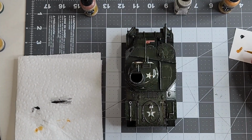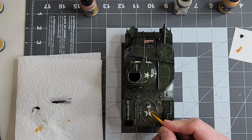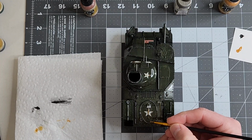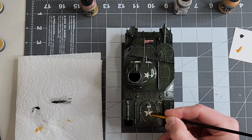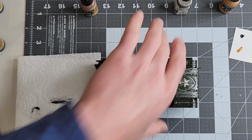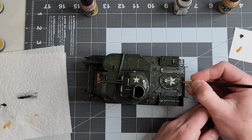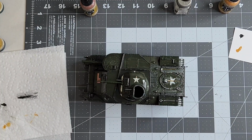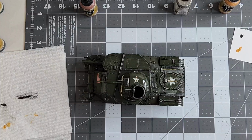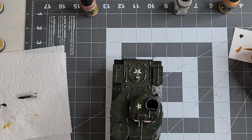Let's turn you around. Try not to touch everything that I just worked on. Trying to do the grain is going to be the hard part of this, I think. Of course, I kind of got a grainy effect going right now. There we go. That's got a little grainy effect because it's not quite a full blended coat of paint, or solid coat, I should say.